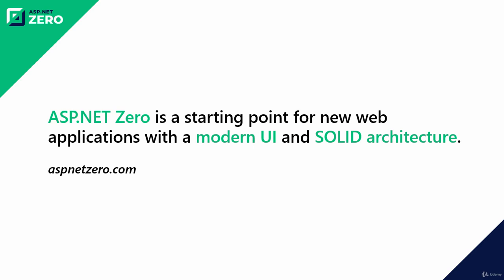If we need to describe ASP.NET Zero in a single sentence, the following would cover it. ASP.NET Zero is a starting point for new web applications with a modern UI and a solid architecture. It's the first code that you see when you go to the ASP.NET Zero website. And yes, I have shamelessly copied it here, since it really wraps nicely what the product is all about. Using ASP.NET Zero, we can start from a base solution from which you have the source code and can thus make all the changes you want. It features a modern UI built with the latest technologies, and underneath the covers, it's built on proven patterns and practices.